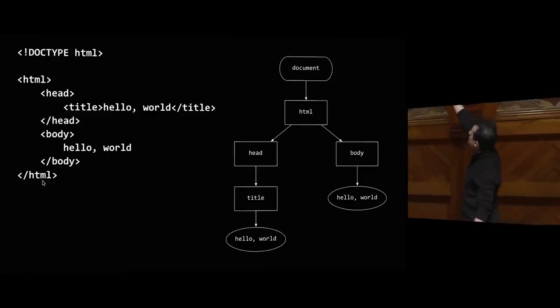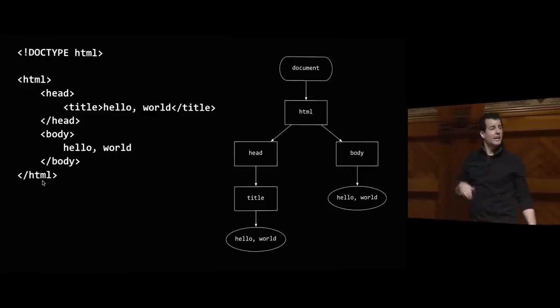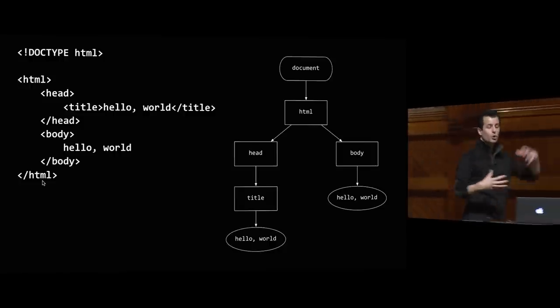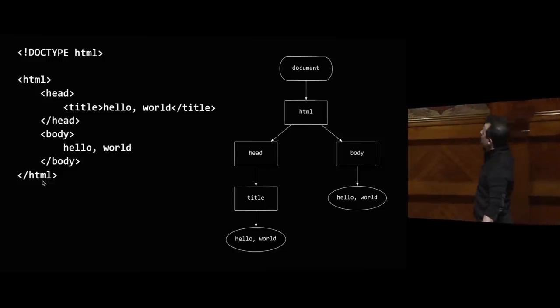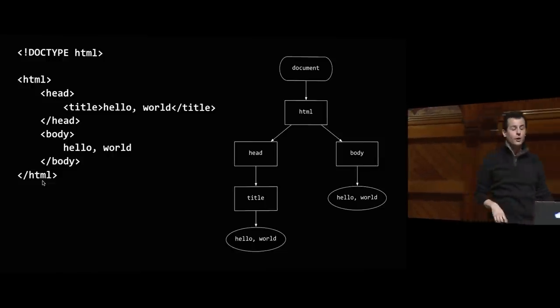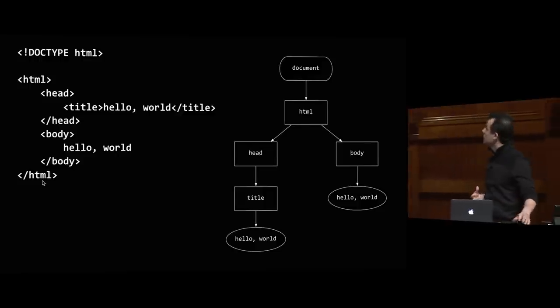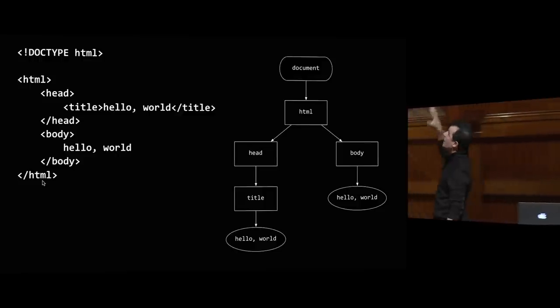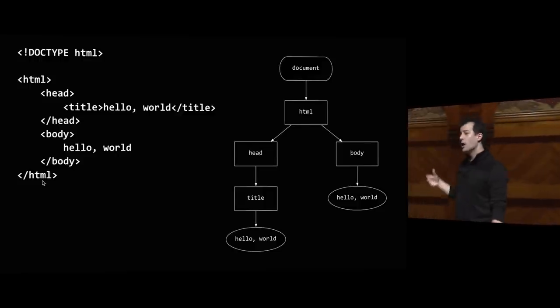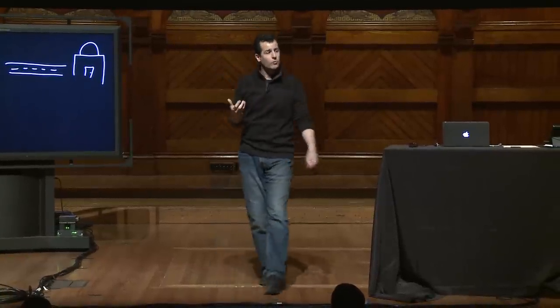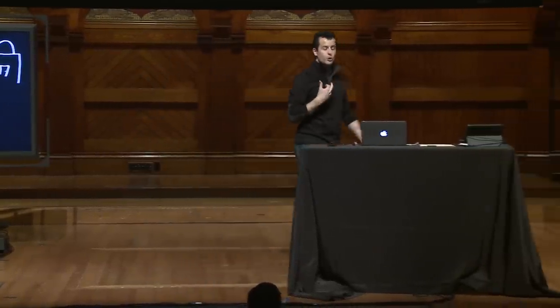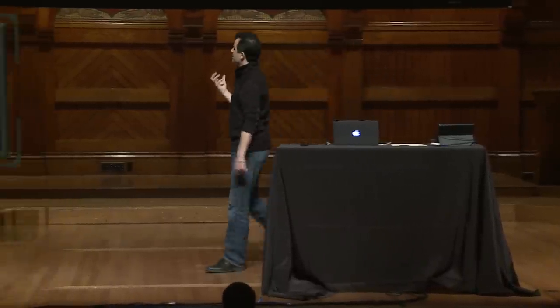I didn't bother putting additional line breaks inside of the title tag. It just felt like it was getting a little too verbose, so I left it in one line there with open title, hello world, closed title, and then we have some text dangling off of here. So this picture will come back to us when we dive into JavaScript, and understanding that when you write HTML like this, what is a browser doing? Well, we don't have to worry about how it's doing this or with what algorithm, but at the end of the day, when a browser receives HTML like that from Facebook or Google, it parses it, so to speak.